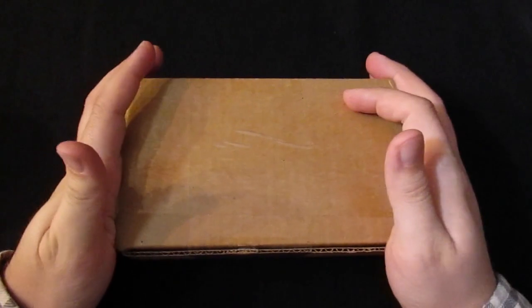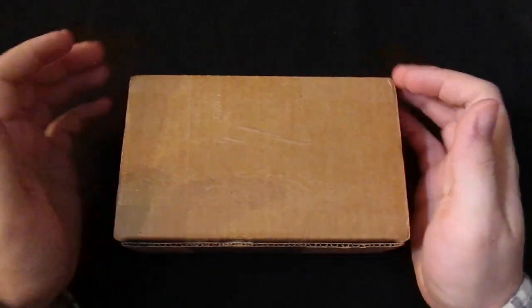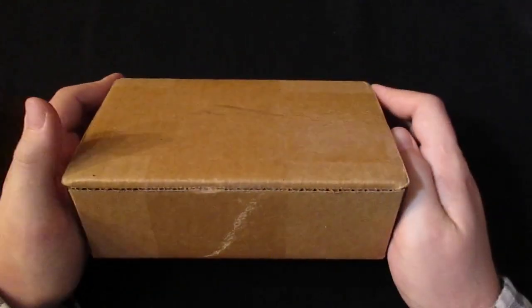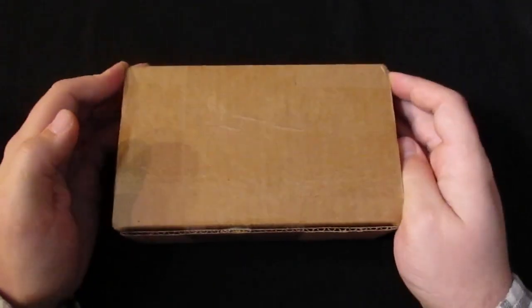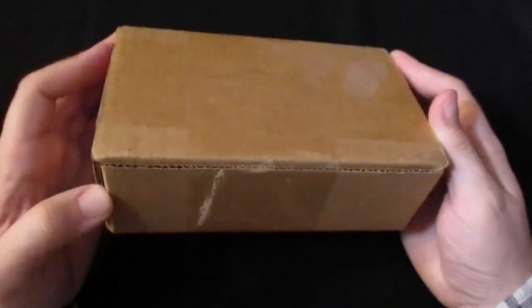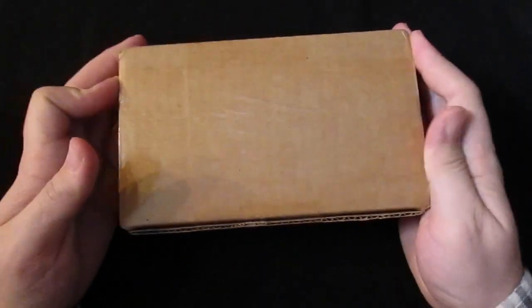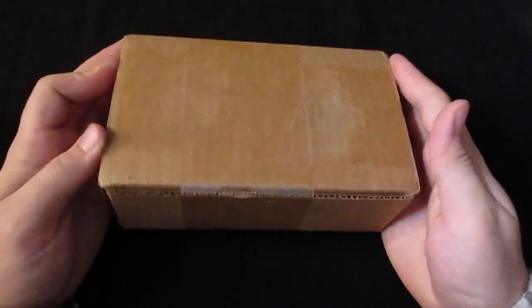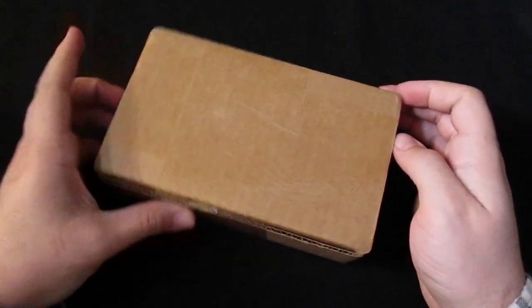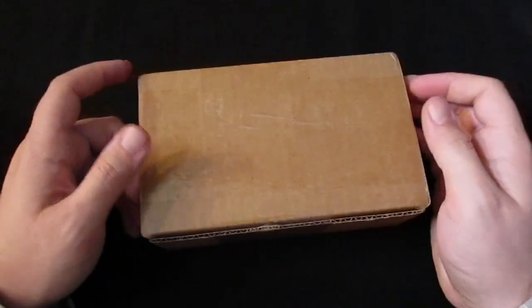I'm excited for this unboxing we have today. And this one actually comes from eBay. And yeah, this is a new thing for me. So I'm definitely looking forward to the object inside this box. I don't have anything quite like it. I'm familiar with its manufacturer. But yes, that's right. Anyway, I got it from eBay.